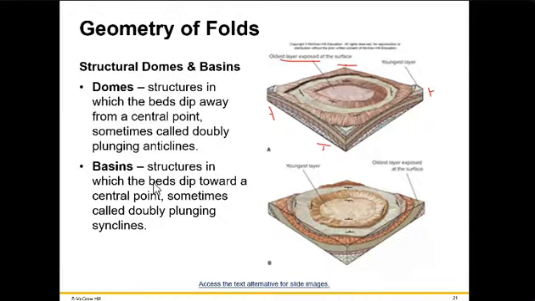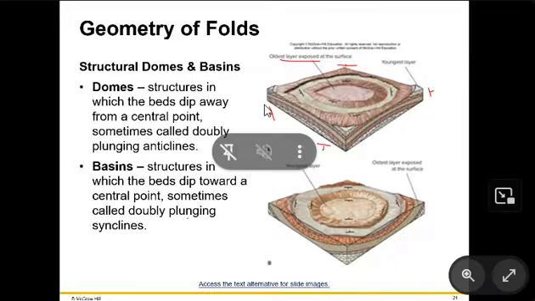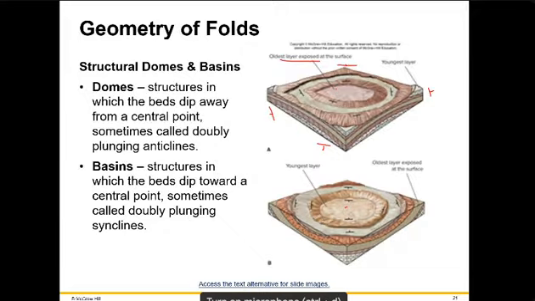The opposite is the case for a basinal structure, where the beds dip towards a central point. Sometimes it's called a plunging syncline. So the oldest layers are found at the middle here in the dome, and here, the youngest layers are found at the middle. Something for you to think about: the domes and the basins. Do we understand this? Yes, sir. All right.